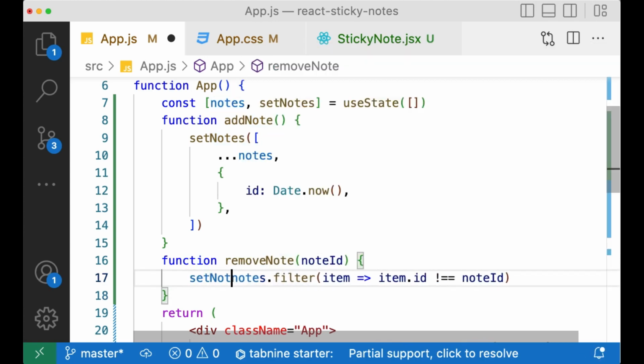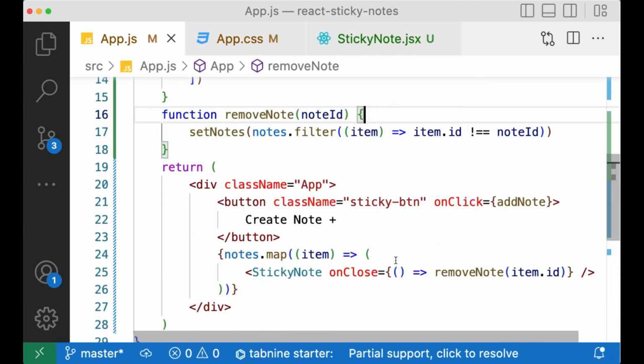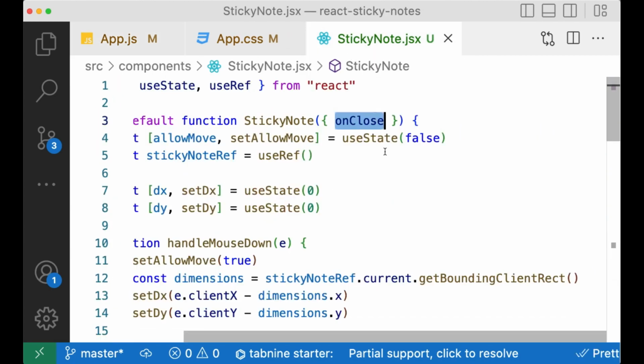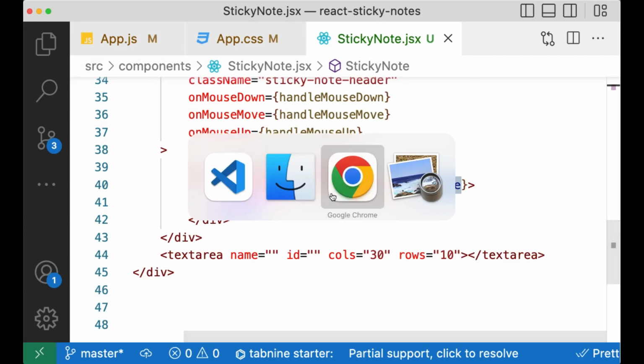Now we have to just update our state using setNodes. Whenever the ID does not match, those nodes will be present, but if that ID matches one of those node IDs, it will be removed. So whenever we click, this will run, and this has been correctly added to our onClose button. Now let's do our final testing.